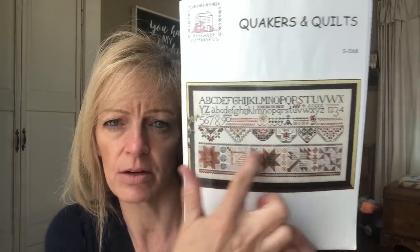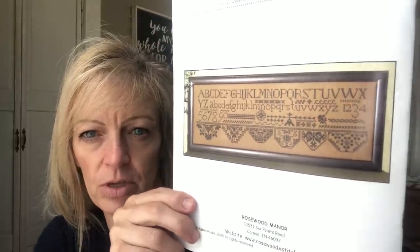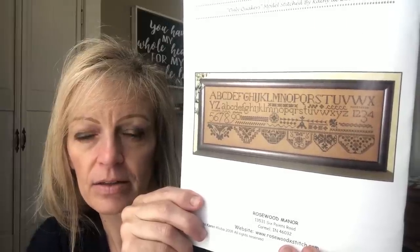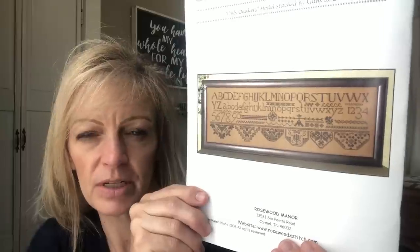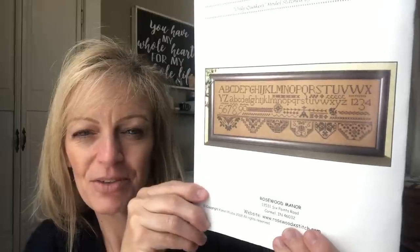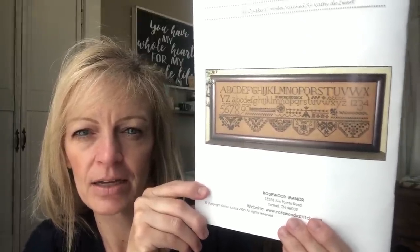So on this one, I'm not doing this complete piece. I'm not doing this down here at the bottom. And here's a picture on a darker fabric, but that's what I'm doing. That's the part. And I'm also doing it in one color. I like the black, and that's what I do if I'm doing a one color piece, so far that's all I've done. I don't do a red or blue or green. I'm using the black because we live in an old farmhouse and I like the modern farmhouse look. I like the black part. So let me show you how far I am on this one.